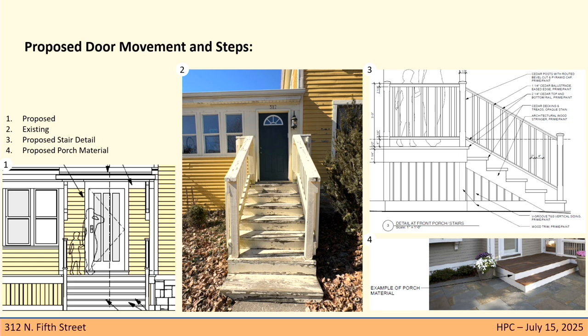I'm curious, in the back, when we did the deck, we did that in cedar. We haven't delved down into the stairs material, but do you guys have thoughts on that? I think when we did our deck, the composite was still significantly more expensive than cedar. And the thing I don't like about it is it gets super duper hot, and I could imagine running down the stairs in my bare feet sometimes. While maintenance is an issue, when we were talking to Emily, we were leaning towards probably cedar, but I was curious whether you guys had input on that. We always prefer the natural cedar material over the synthetic material.